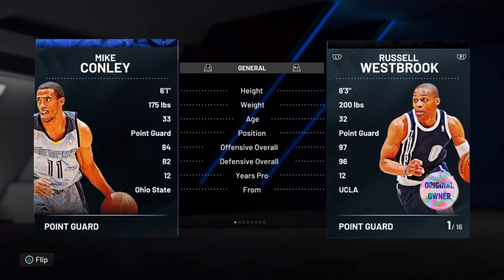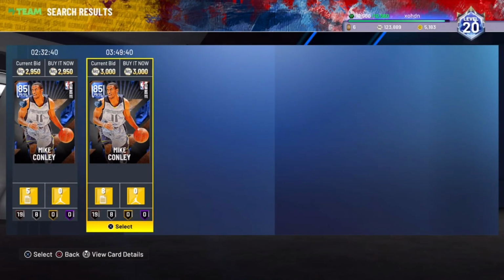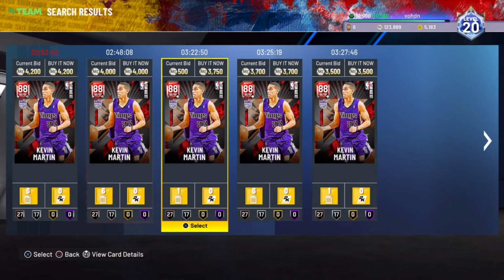I would definitely recommend picking up this card if you need a Sapphire for anything, or even if you just want a really good point guard. Obviously there's better point guards, but for really cheap, definitely give this one a try, bro. This one's really good. Okay, guys, so the next card I got is Kevin Martin.